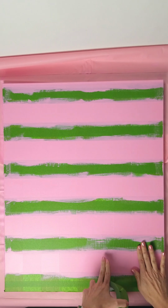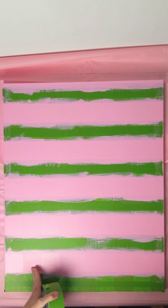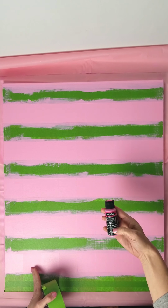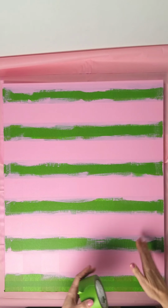And then once I have, on mine it'll be 1, 2, 3, 4 pieces taped off, I'm going to paint that with my Americana multi-surface satin, and this is the flamingo pink. And I'm going to do 2 coats of that as well.